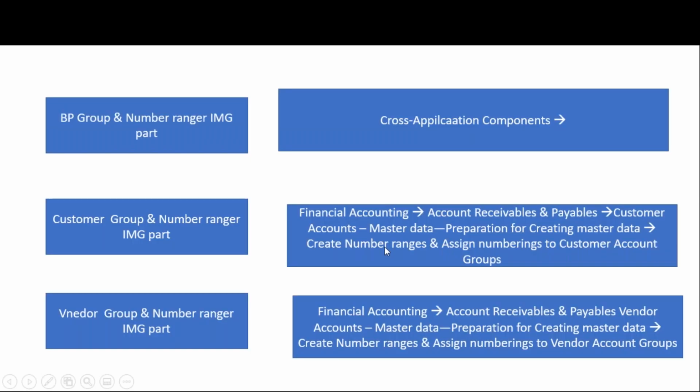So what does that mean? We have to link the business partner, customer and vendor. These are different numbers, right? So we need to link them. Where do we link? We link them in another configuration called CVI, in the master data synchronization. I will tell you where all the configuration resides. BP number and BP number ranges are done in the cross application components. Customer group and customer number are done in finance. If you go to finance, account receivables, customer accounts, master data preparation, it is done under the customer. We'll see all that. Don't worry, we'll create the entire configuration. Vendor, you do the vendor here.